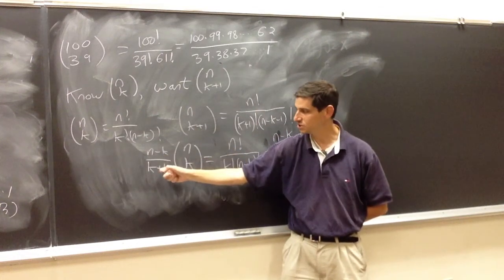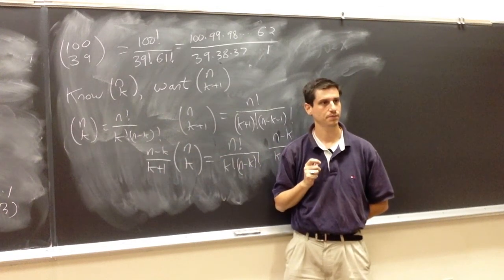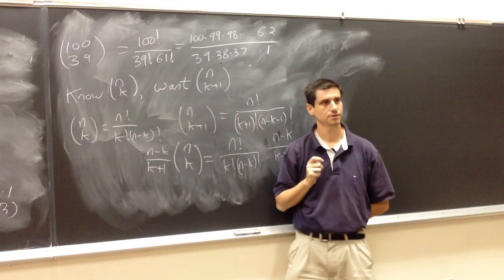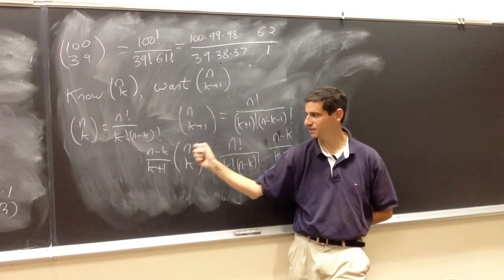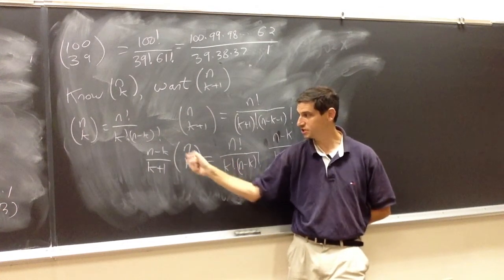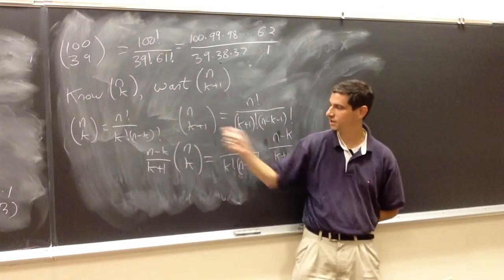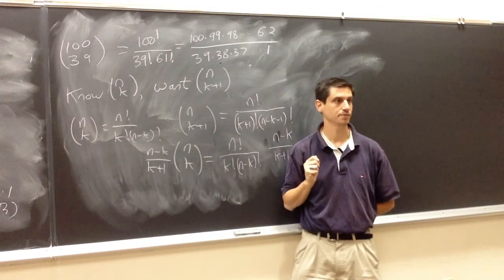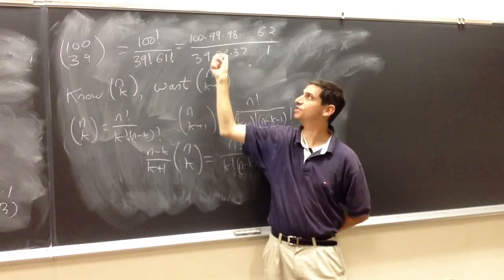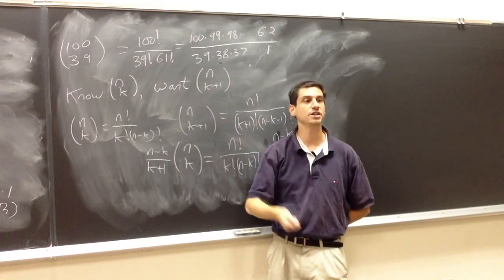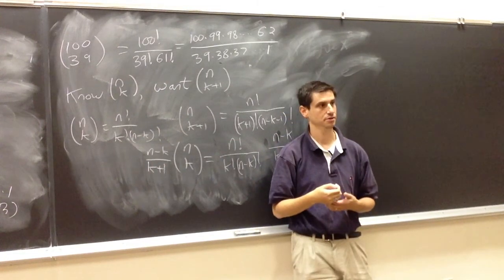So what this means is k plus 1, does that have to divide n choose k? It doesn't quite have to divide n choose k. But if I multiply n choose k by n minus k first, then when I divide by k plus 1, I have to get an integer. So if I do it like this, I always stay with integers. If I do it like this and do 100 over 39 times 99 over 38, I could all of a sudden introduce round-off errors. And there are a lot of problems where stability matters.